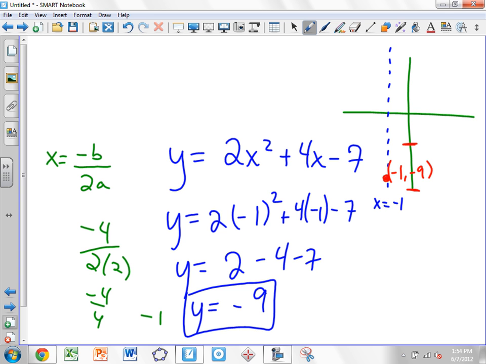Okay, but don't forget, if you're going to do that, you got to use the AC method, right? Look at the front here. You got to use the AC method here, or use the quadratic formula, or use the quadratic program. Run it through your program. Run the 2, 4, negative 7 through. Tell me what you get.